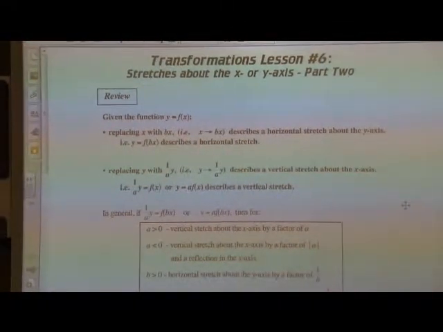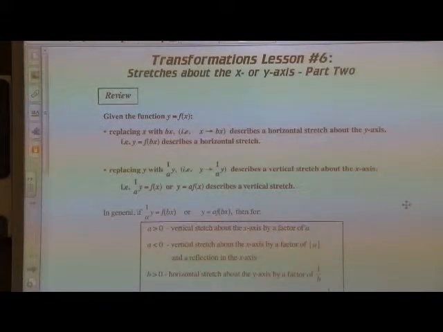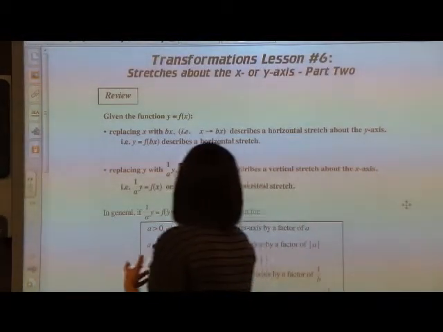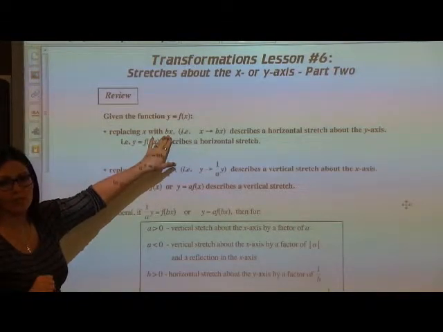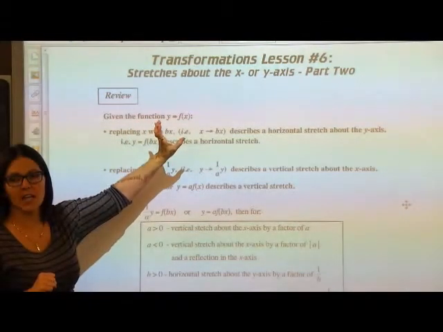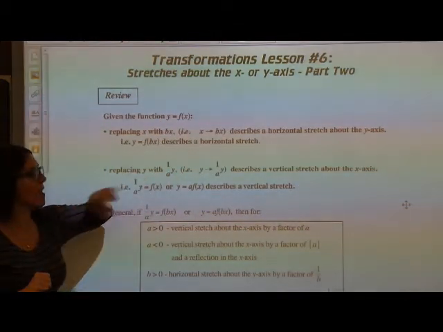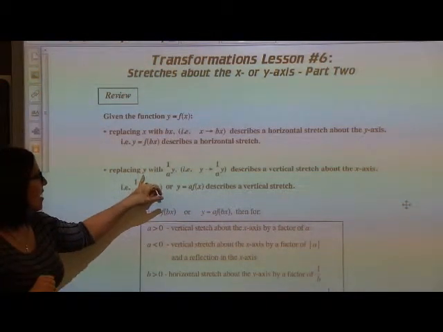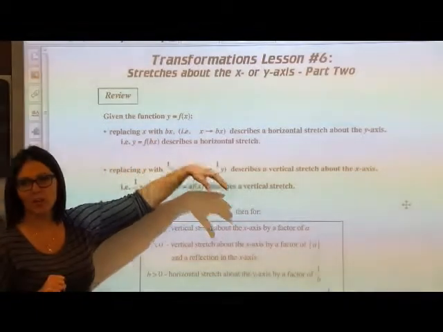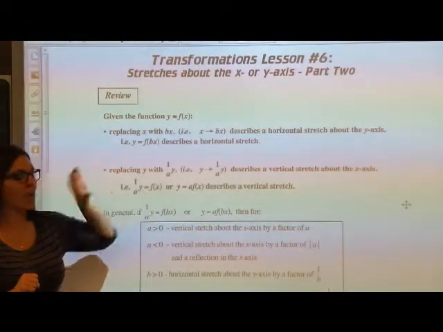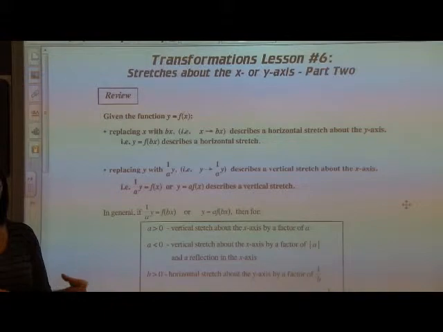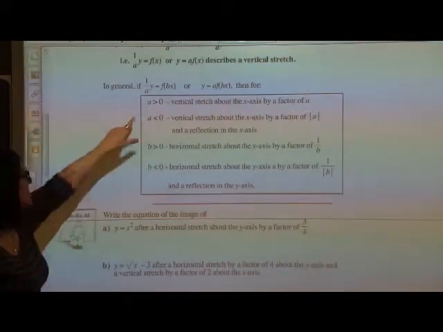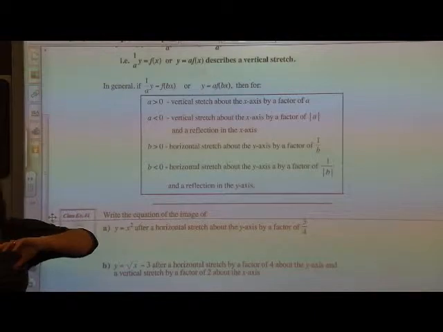Okay, lesson 6 is the continuation from lesson 5. So it starts off again with that review that we looked at from the last lesson. The thing to remember is your factor is always the reciprocal of the replacement. So if I replace x with b times x, my factor is 1 over b. They always show the replacement of y with 1 over a times y, because then when you bring it over, it becomes a times y. Just remember, if you replace y with a times y, the factor is 1 over a. If I make those a or b values negative, I have a reflection that happens as well as a stretch.